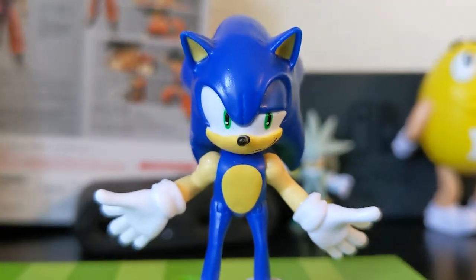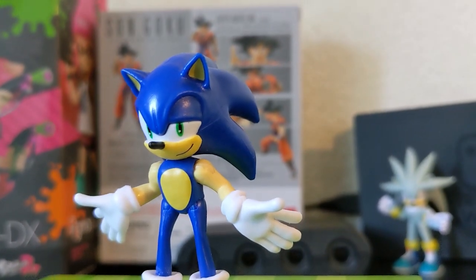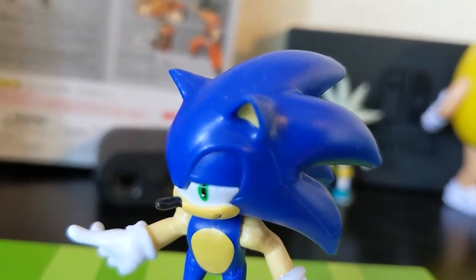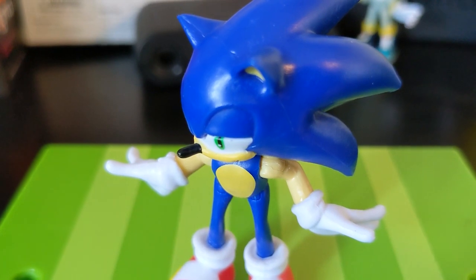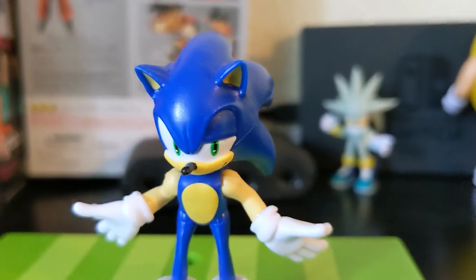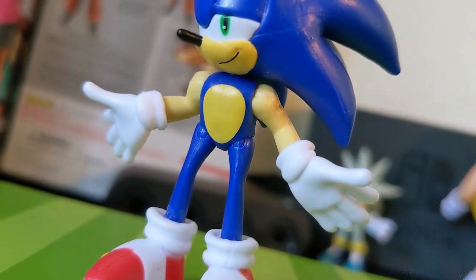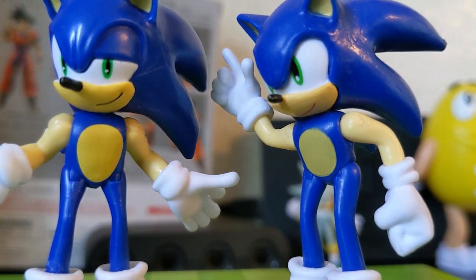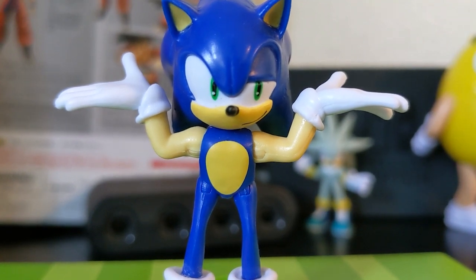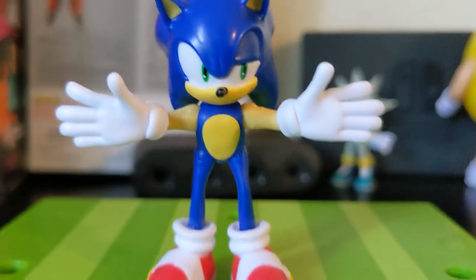The only difference of course being the face. It may appear that the eyelid is just painted on, but it was actually sculpted onto half of the left eye. You can actually see the separation between the eyeball and the eyelid, and the pupil is actually seeping into the eyelid. It's really freaky looking, so just always look at the front of the figure. He's also looking to the left. They also gave this figure a new black mouth instead of the old red mouth, which I think was a very nice touch. The arms are also different — the elbows are bent at 90 degrees and so are the wrists. His arms also look buffer to me, like he's been doing push-ups or something.